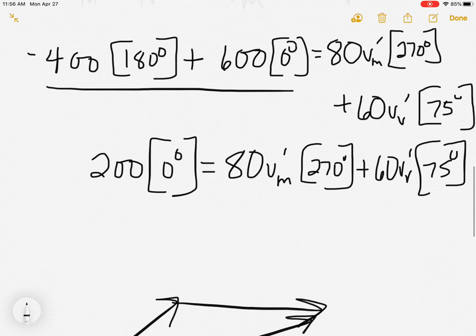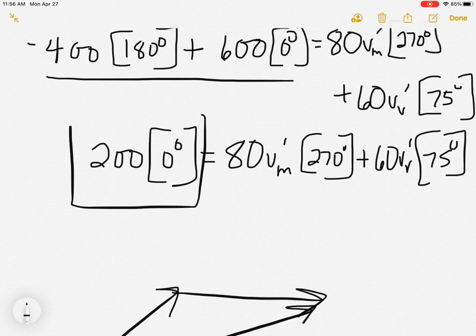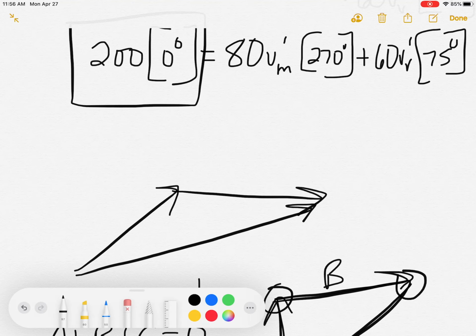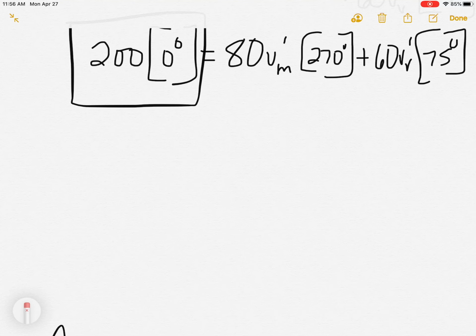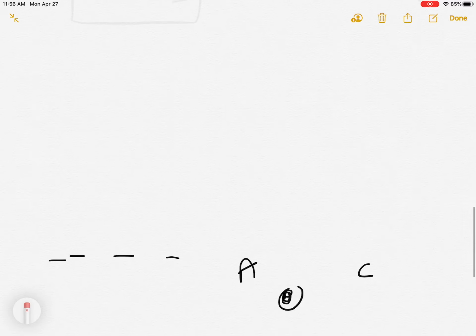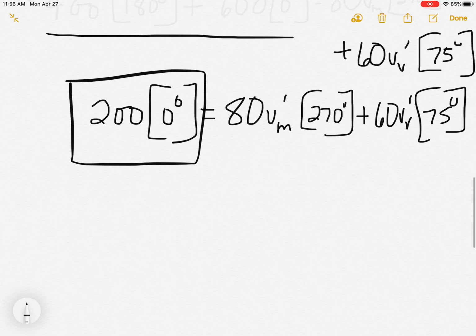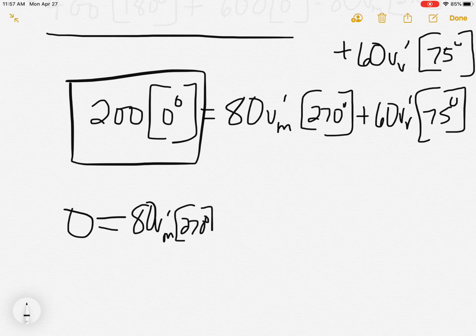So up here we have three vectors in a triangle. And we can set it up so that one side equals 0 by moving this 200 degree vector over to the other side. So let me do that. Let me erase this stuff below here that I just drew. That's why this is level 4, by the way. You kind of have to think about this. So now I'm giving you this hint. All right, so move it to the other side.